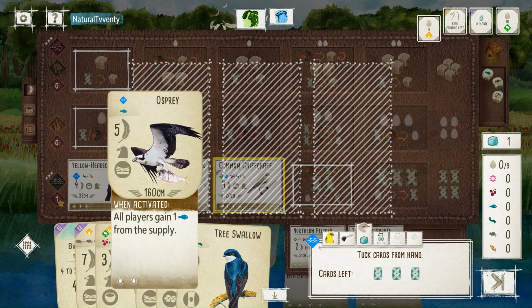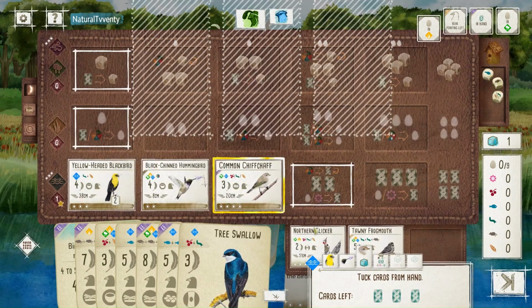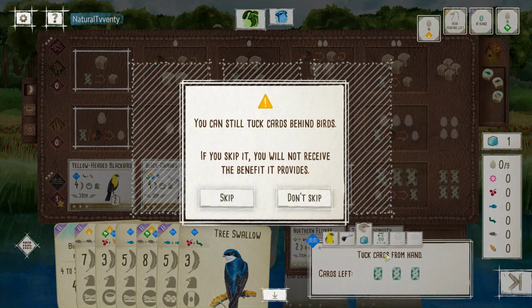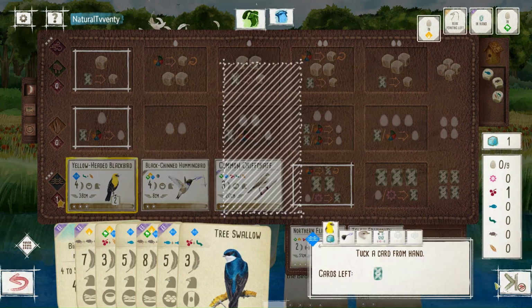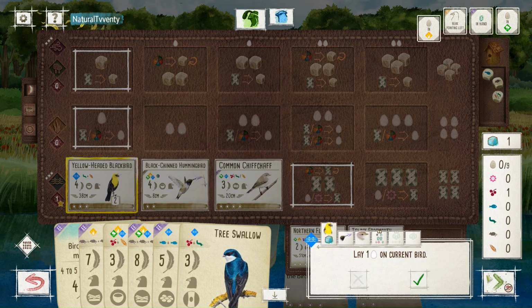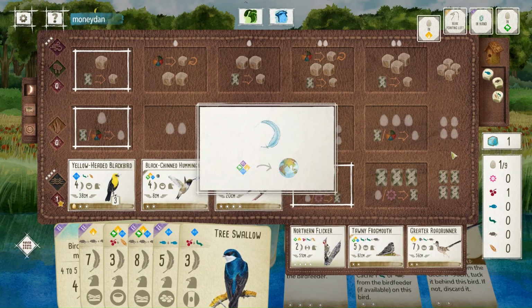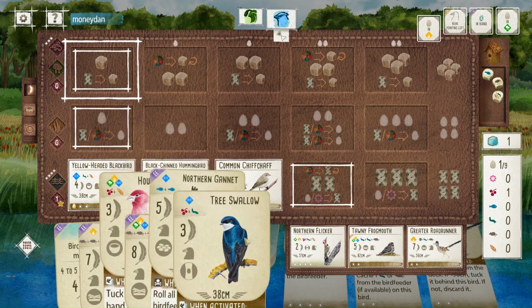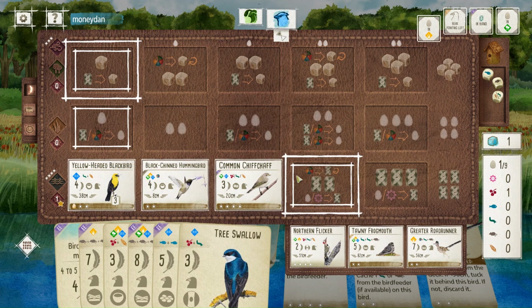I think we skip this. Well, we got 2 to tuck. Do we get anything out of the tuck? No. So we're going to hold on to it. Could be good for food. Get another cherry. We'll tuck this guy for an egg. Things are looking nice for us.